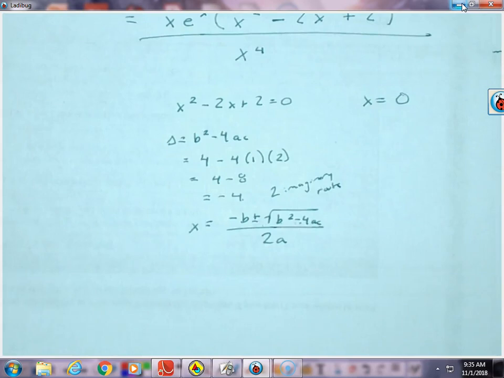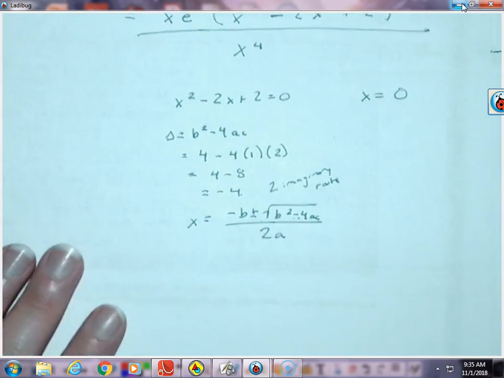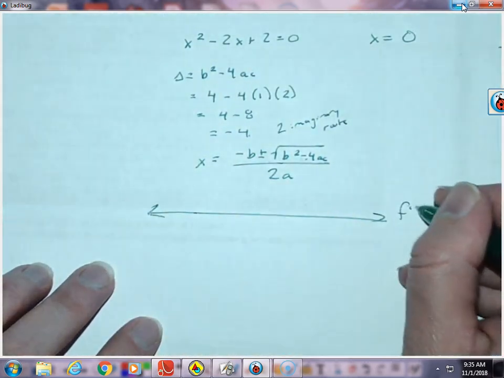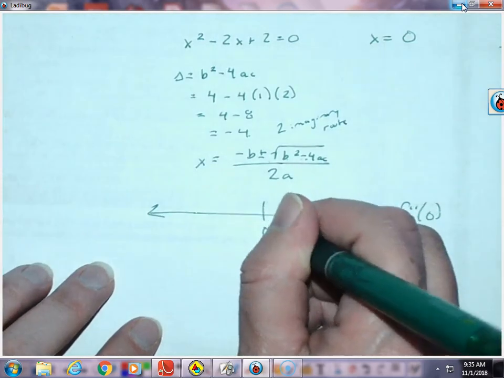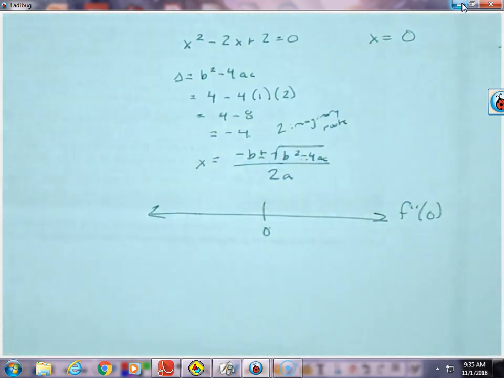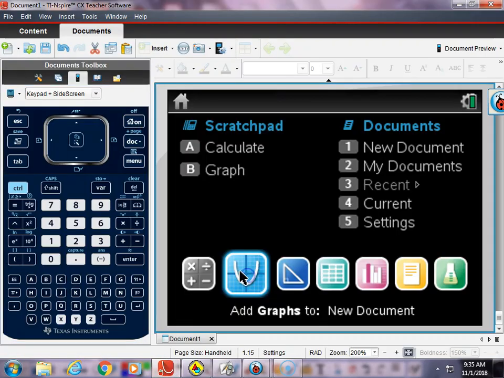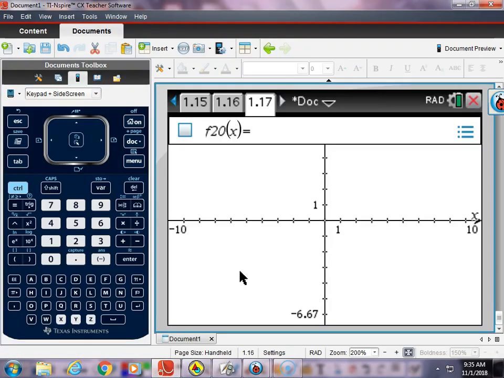Okay, so the only spot where we can have a change in concavity, there are no inflection points, because the only spot on the second derivative that we could possibly have is 0. So we need to check to the left and to the right of 0, and I'm just going to graph my second derivative to decide what it is before you could substitute in points. But it looks like it might take me a while to substitute in points.